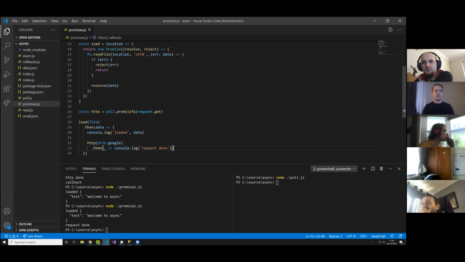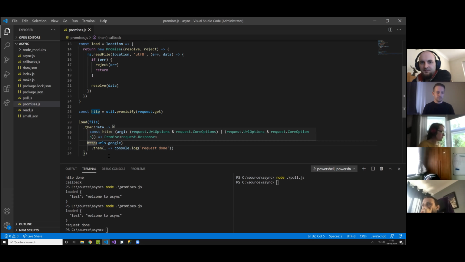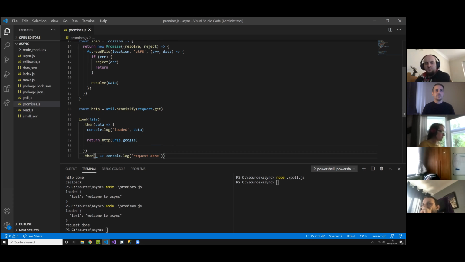You can see this is already starting to move over to the right again. If I wanted to do another async action afterwards, I would be coming in here and moving over and over. So this is where one of the important differences of promises is: they bubble out. In a then block, if you return another promise, it will go into that then chain. It's probably easier to show you. If I return that promise there, I can move that then down to here. And this is basically how they get around the callback hell. So that should work exactly the same.